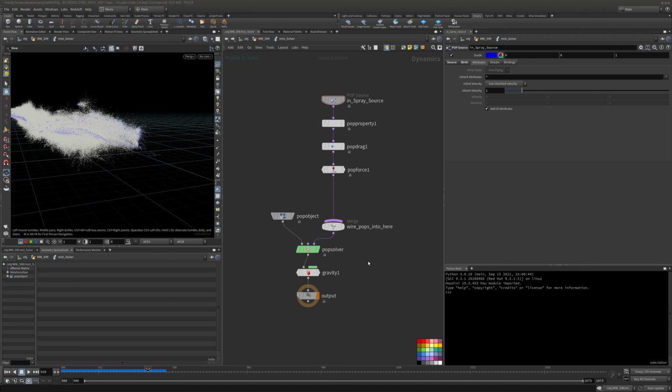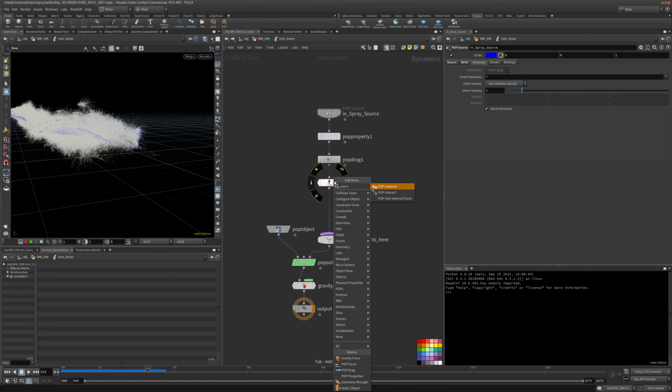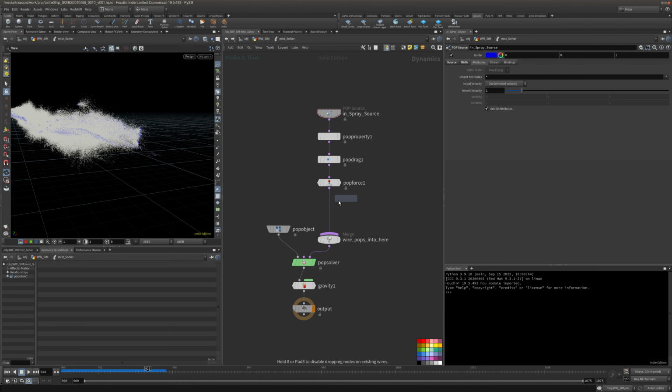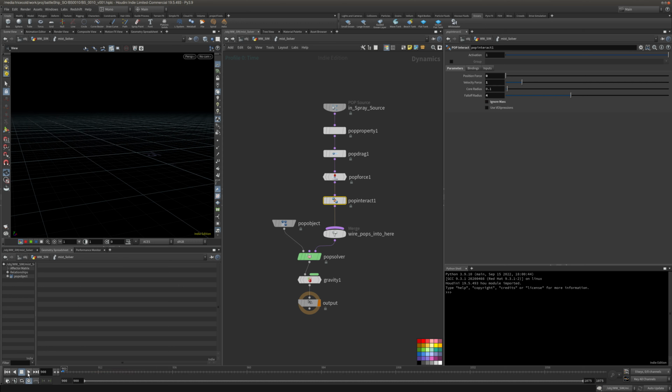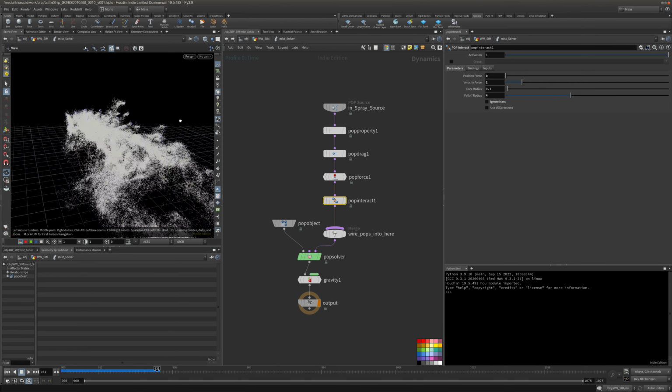So I'm trying to use this node called pop interact that gives a little bit of interaction between the particles, sharing motion. Okay, I'm going to say ignore the mass as well. If I press play, it does slow down the sim a little, but it starts making the particles behave a little bit closer.